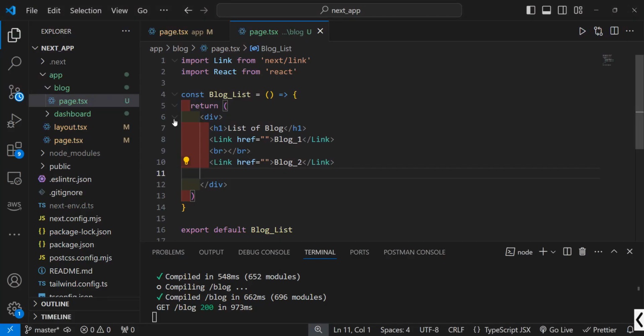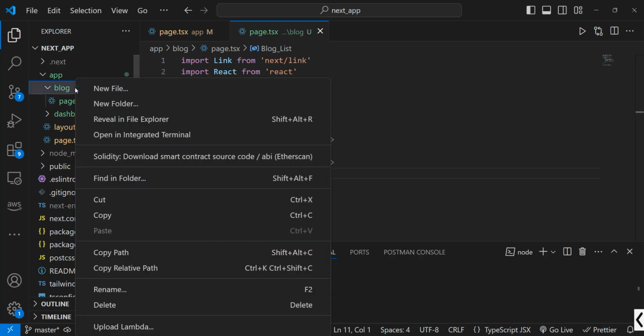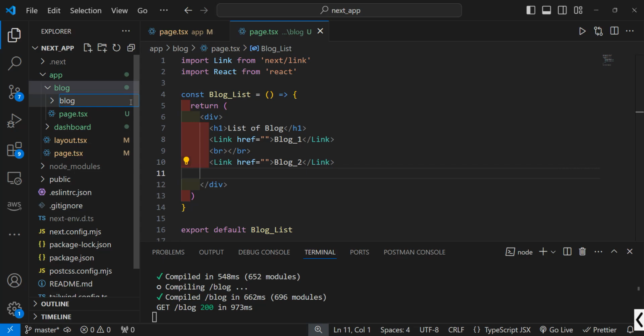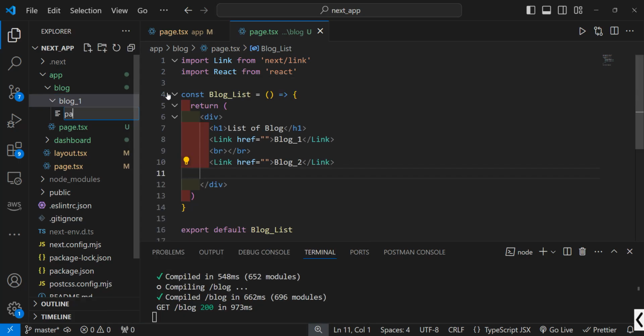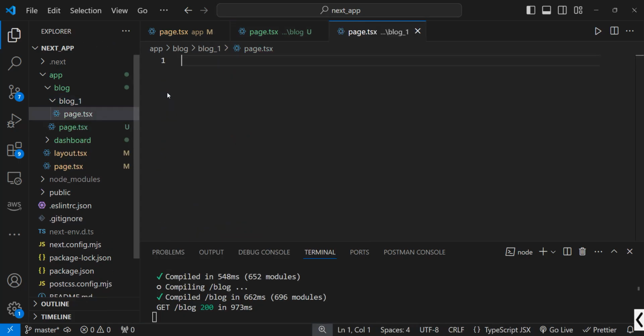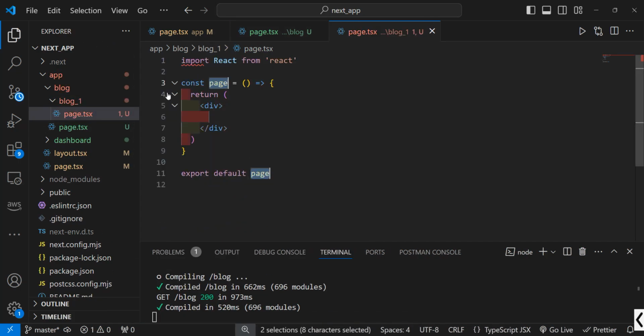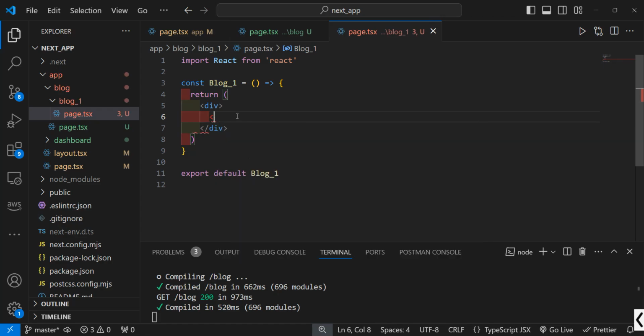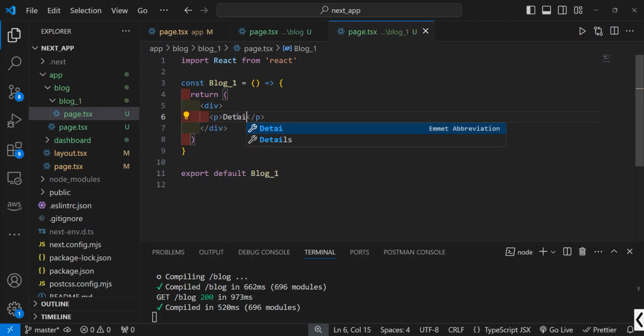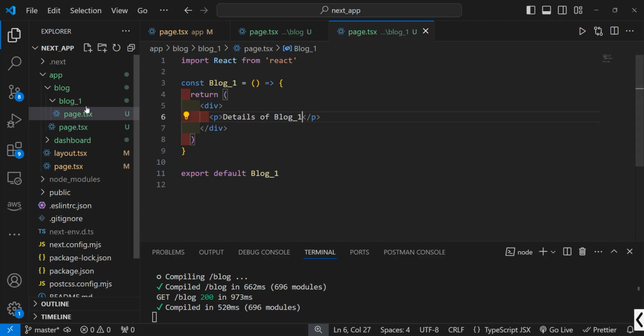Let's create. So what you can do here, within this blog folder, create a new folder, call it blog1. And to make it routable, create a file page.tsx and create a component, call it Blog1. And now here specify details of blog 1.